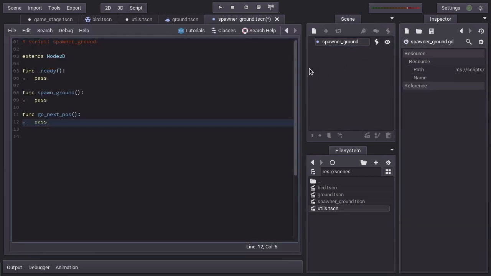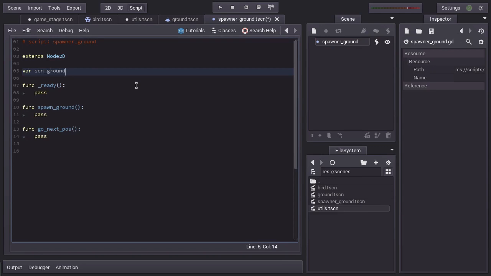Let's now implement the spawn ground function. And to do so, we first need to grab a reference of the ground scene. I like to give the prefix scn to a variable that contains a scene, so I can know what I am working with at first glance. Since the ground scene is a resource in a file, we need to preload it.